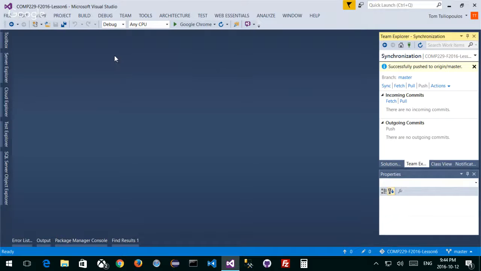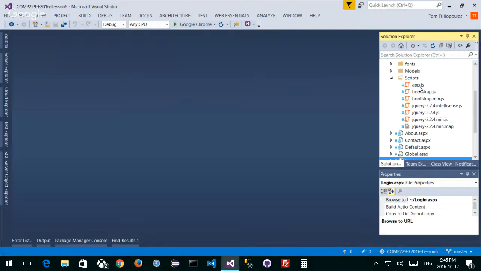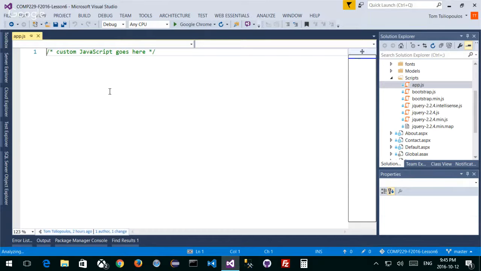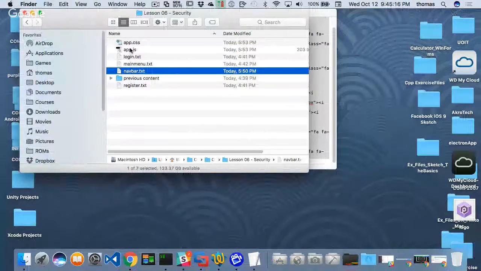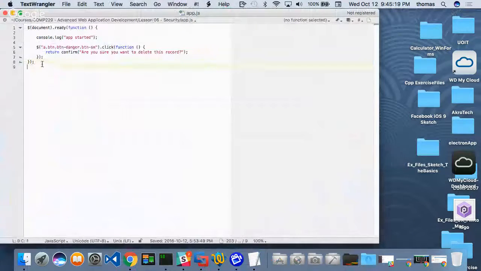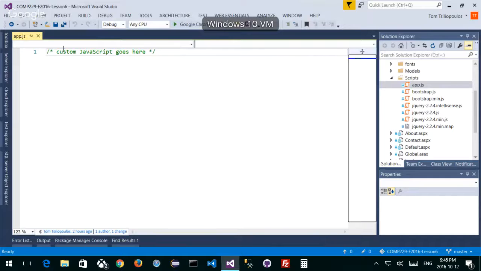We can't do it with C# because we're live on the page, so we use a little bit of jQuery for that to happen. Where do we add that in? First, let's go back to Solution Explorer, go to Scripts, and go to app.js, and notice we have nothing in there. This is a great place to add that little jQuery. We're going to go back to the snippet, open it, copy it, then go back inside my code and paste.